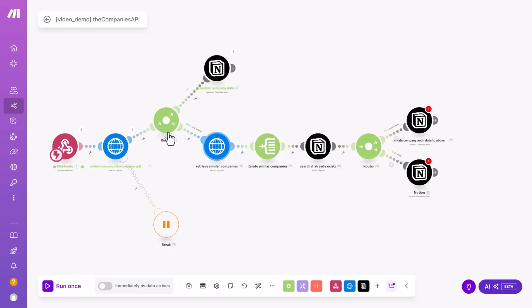So if we look at Make, after updating the company data, in this case Figma, we could then go into another route to search similar companies to Figma via that URL endpoint. And then we can iterate over them because it's an array, so we can extract each of them individually. And then we can search our database in Notion if that company already exists. We can search by domain or by a unique ID if we store it in the database. And then if it doesn't exist, we can create it in the Notion database and then use the relation property that I showed you earlier to link the similarity between these companies. And if that company already exists, then we can just link it to Figma in this case to keep track of that similarity that was detected by the company's API.